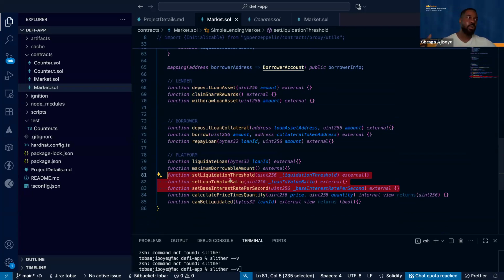But if anyone wants to take a shot or try, obviously you know the steps. Create a PR, try and write it. It's so basic. Basically, it's just set a value and check that the value is not zero or the value is greater than some constant or something, whatever. So all these are platform functions.